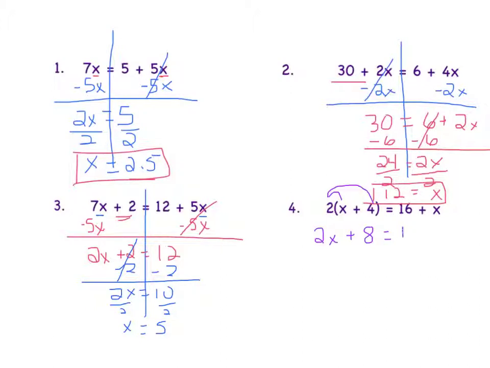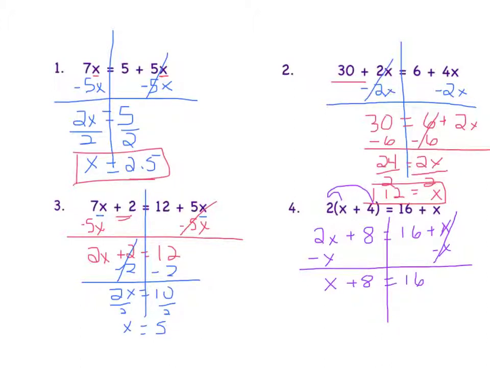And then I'm going to rewrite the rest of the problem. And I'm going to separate my sides, and I'm going to look to see if I have variables on just one side or both. I have variables on both sides, which means I have to get rid of one of them. I'm going to get rid of the x because it's the least. So 2x minus x is x, but I still have that plus 8 over here as part of the expression, so I'll rewrite that. 16 plus x minus x, the x's cancel out, and I'm left with 16.